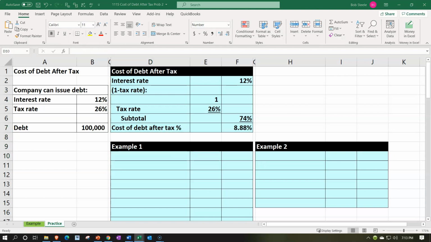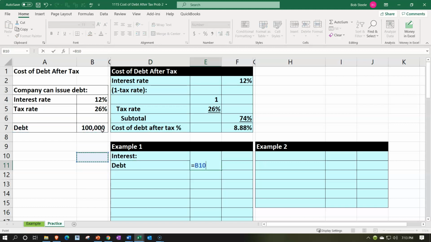So if you were to mull this over yourself, most people, I think, would come up with a debt example here, which would probably be more likely to happen in real life, where we're trying to finance a particular amount. Then you'd figure it out something like this: the interest, if I had debt that I was taking out, would be on the 100,000 that I want.